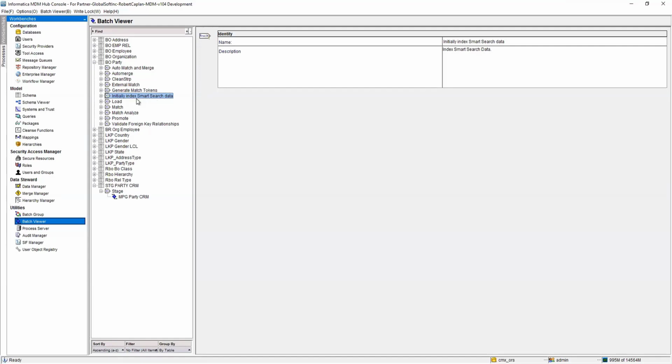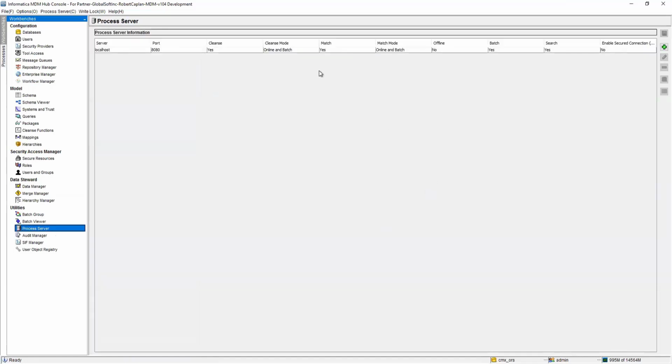So in the provisioning tool, the first thing is smart search, right? Smart search is something which we have to enable in the process server. If we go over here, you can see the search is enabled, right? So this search is basically the smart search.